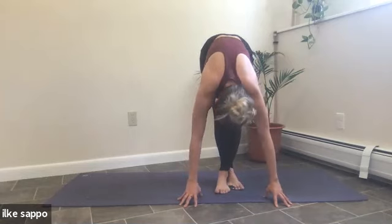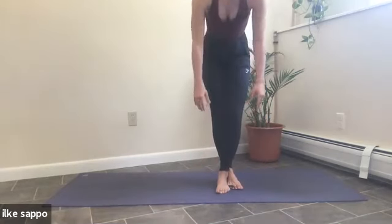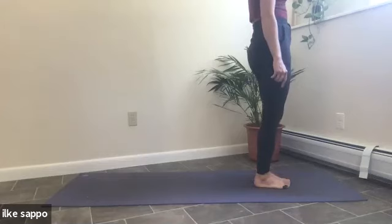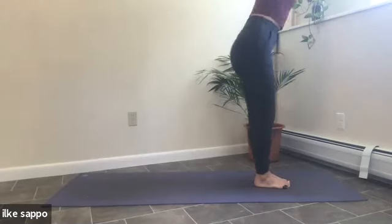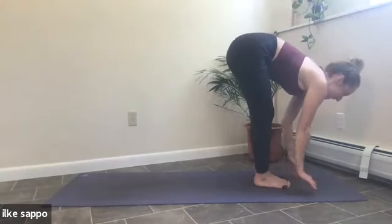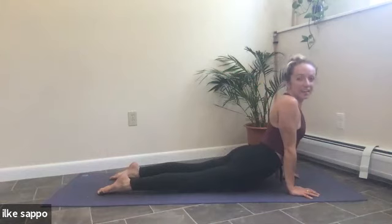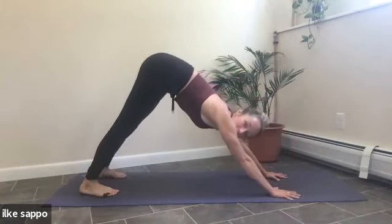Slow inhale. Start to rise all the way up. Good. Once you're at the top, step that left foot next to the right. Arms at your side. Inhale, reach up. Exhale, fold. Inhale, halfway lift. Exhale, plank. Lower. Inhale, up dog. Exhale, press back, downward facing dog.